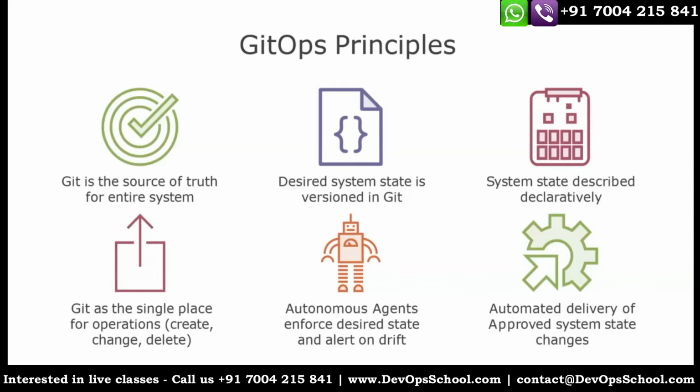Okay. And automated delivery of approved system state and changes. So these are the principles of GitOps. Automated delivery is also controlled through approval levels and all that. Yes, every tool will have two options: whether you want to deploy automatically or you want to have an approval system in place. Let's say you deploy to development and QA automatically, and for prod you want some sort of approval from management. Those can be enabled in the tool. So this is the GitOps principle. Okay.